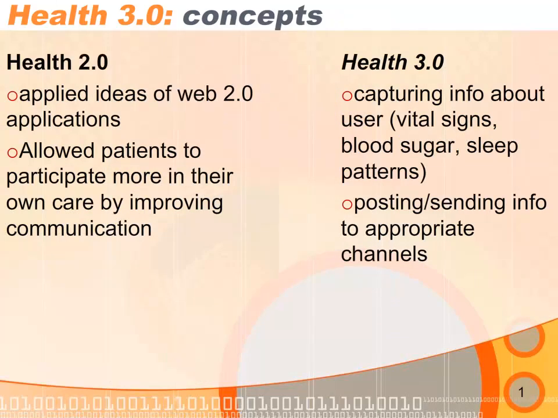In applying these same trends to health, Health 2.0 took ideas of Web 2.0 and applied it to patients, such as patients communicating better and more frequently with their providers through websites and posts and other things. In Web 3.0, information is being captured from the user, such as vital signs, blood sugars, and others, and is posting the information through appropriate channels so that their provider can keep track of what's happening with their patient.